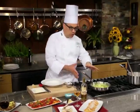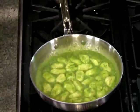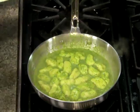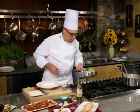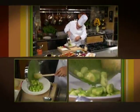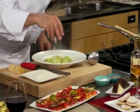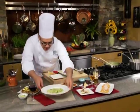You could do gnocchi like this with brown butter and sage and a little bit of Parmesan. In the winter, I like it with cream and gorgonzola and maybe some toasted walnuts. All right, that's all it took. I'm going to add a little bit of cheese here to the pan. And we will slide these right into the dish. A little bit more cheese over the top, and some fresh black pepper. And that's that.